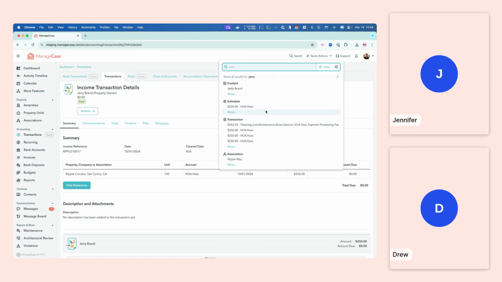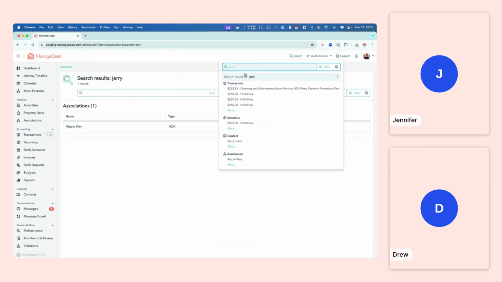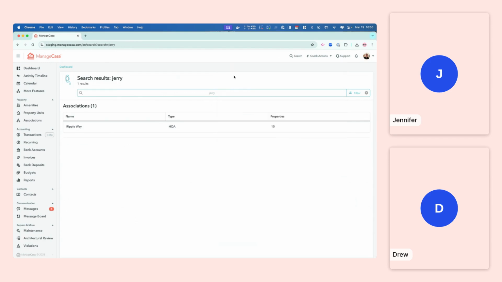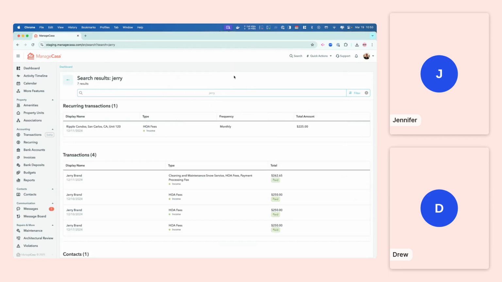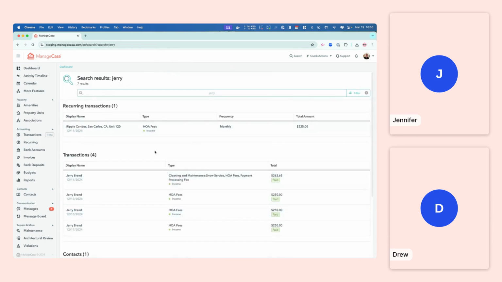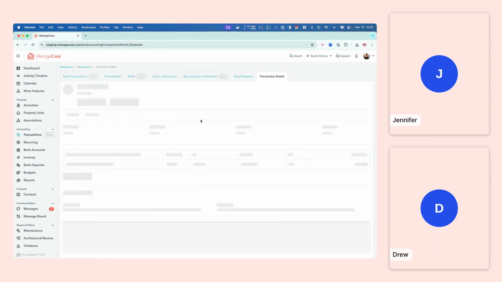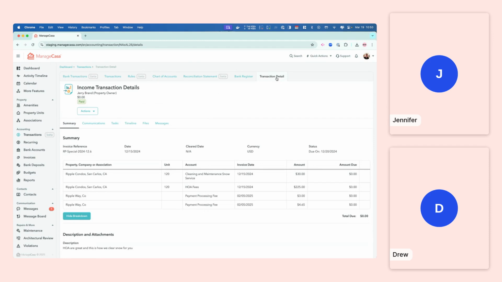The other thing within this global search is that there's a more button, which takes you to a results page that will show everything. So I can say show all search results, which takes me to the global search page. It shows me all of the different things that are connected to him with a little bit more information. So you can say, oh yeah, I want to go to this one. That's how the global search works, and it's available everywhere within the app.